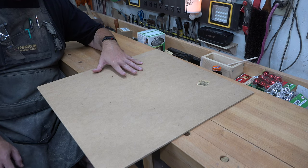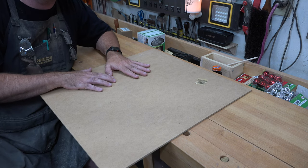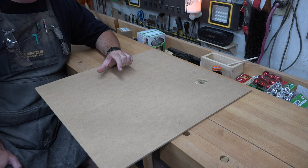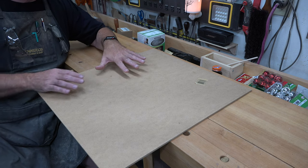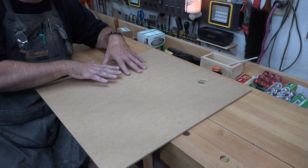There are several parts to this project — one being the chalkboard itself and the other being the frame around it and the way that it hangs. To start, we'll work on the chalkboard section and we need some quarter inch thick MDF. The MDF I'll be using is repurposed from an old drawer bottom. The total dimension of the chalkboard when all is said and done will be 18 by 24. I want the frame to be one inch wide with a quarter inch rabbet to house the chalkboard, making the final MDF dimensions 16.5 by 22.5.